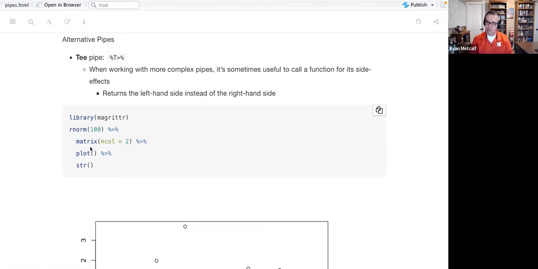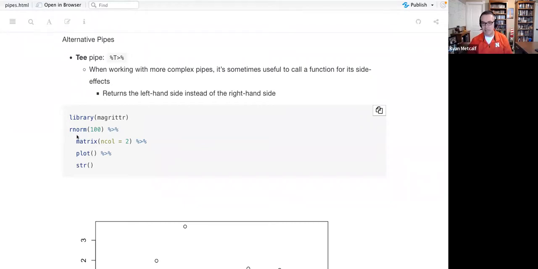I stated that I may have solved the problem now that I've read this chapter, and that's the T pipe. Think of it as in plumbing, an actual T in a flow of operation. So we're tapping into a particular function, a process of this pipe workflow, and I want to plug in and pull out whatever was being manipulated at that time.